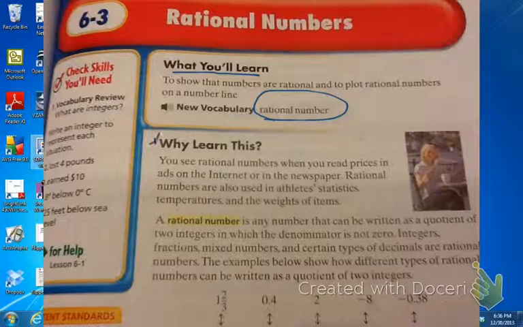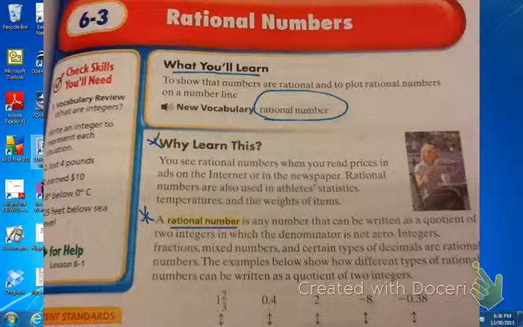So why do you need to learn this? Well, you see rational numbers when you read prices and ads on the internet or in the newspaper. Rational numbers are also used in athlete statistics, temperatures, and the weights of items. So go ahead and pause me and get this definition down in your note-taking.